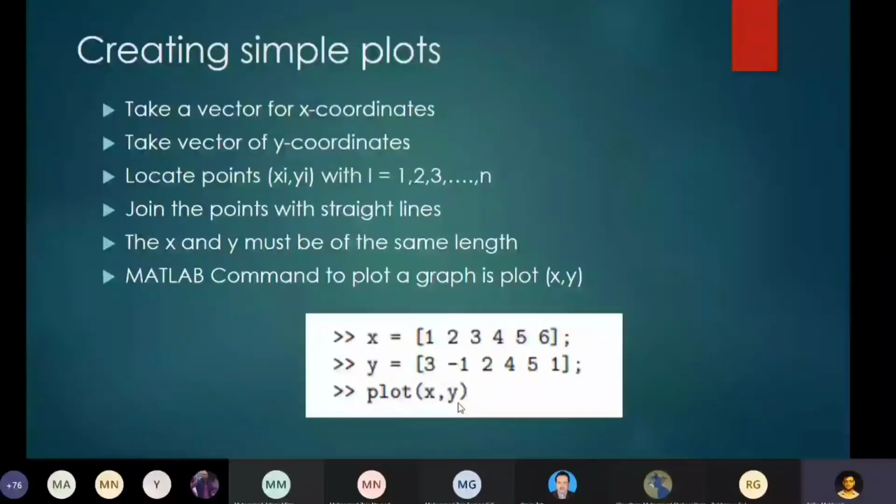So I have to define the vector for the x coordinates. I have defined the vector for the x coordinates. Then I have to do the same for the y coordinates. These are now basically the solutions for the x values. We can say that there was some particular function that was applied.